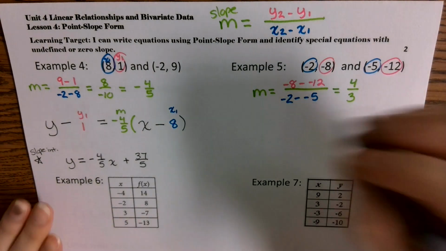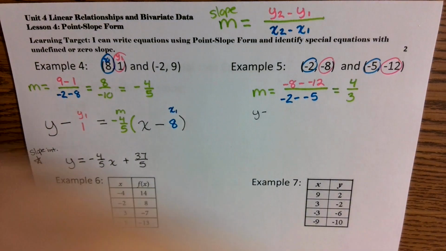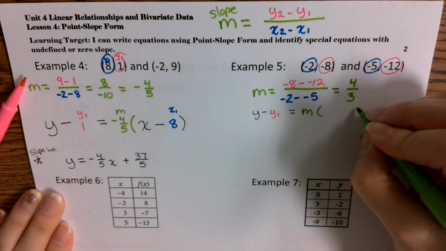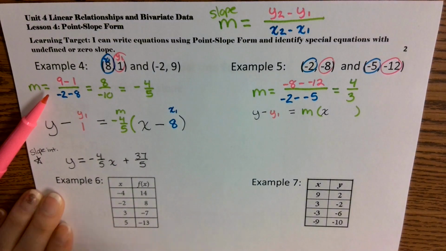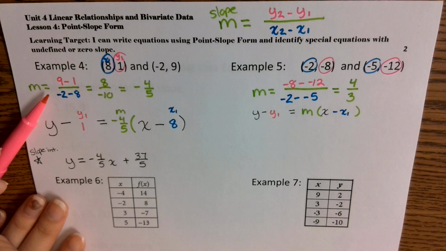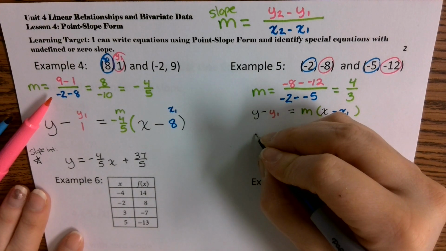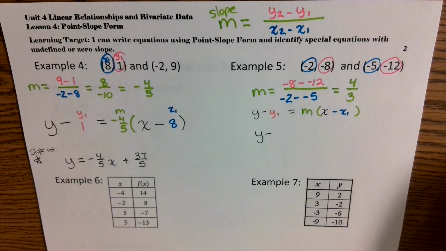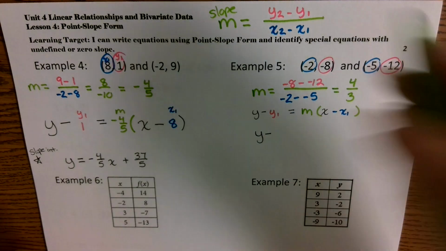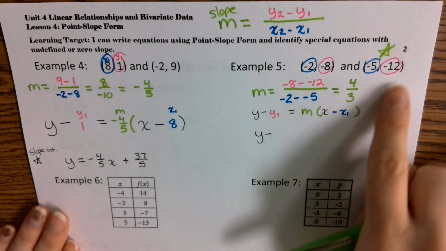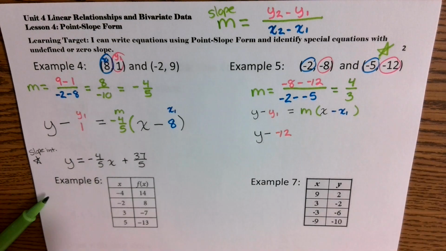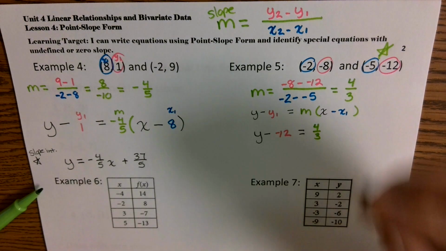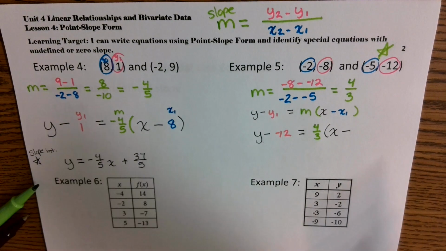Again, we're just going to write it into our equation. Remember, our equation is y minus my y1 equals my slope m times x minus my x1. Okay? So this y minus is not going to change. It's going to stay y minus. Okay, pick a point. Do you want the first one or the second one? Number 2? Okay, we're going to pick this point. This is going to be the point that I'm going to use. So I'm going to do y minus my negative 12 equals my slope, 4/3, times x minus, and then my x coordinate, negative 5.